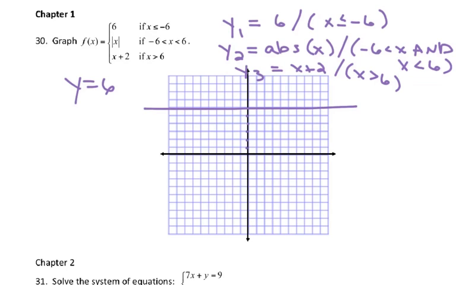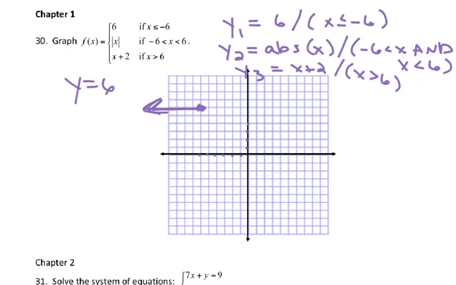Except that we want to restrict it to the x values that are less than or equal to negative 6. So I'm going to find negative 6 on the x-axis, and it hits here. And the direction where the x values are less than that is to the left. So I'm actually just going to erase the part that's to the right, and I'm going to put my circle back, and it's a closed circle.